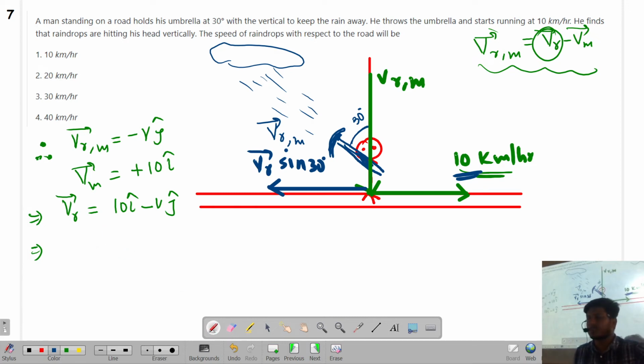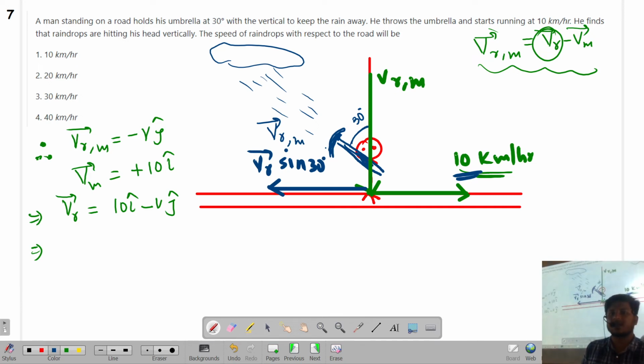Now look over here. What is happening? If the man is standing, rain is hitting him at how much angle? 30 degrees. If the man is running, rain is hitting at how much angle? Perfectly at 90 degrees. Got it or not? So now look over here, how to form the equation out of it. Both of these are velocity of rain with respect to man only. There is no original direction of velocity of rain given. So how to form it? Tell me.